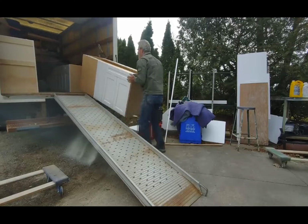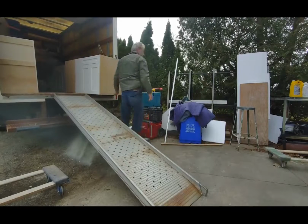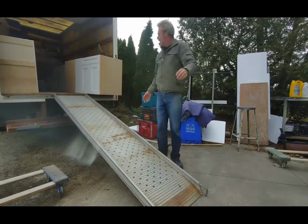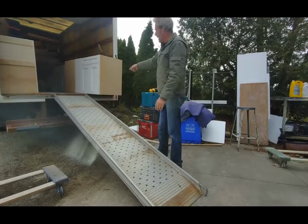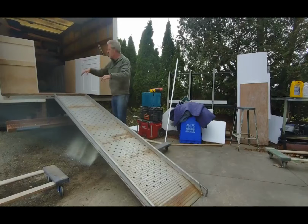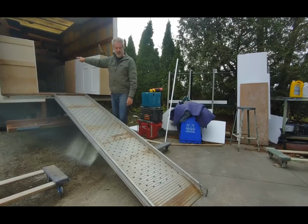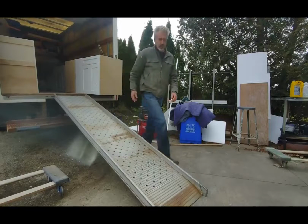Okay, and once it's in, then all I have to do is just slide it into place. And then just slide it into the truck. And it's the same thing, it's got the nice little nylon glides like any of the other ones, and I can push it in. And then I'm going to put it tight up against those blankets that are covering up those other cabinets.